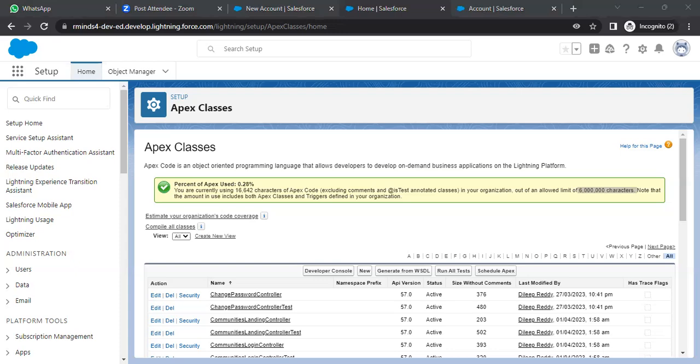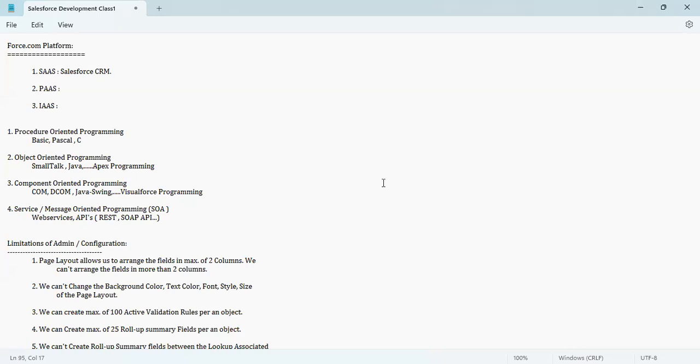So this is all about Apex programming and the limitations of our admin or configuration as part of Salesforce. Today we have discussed the basic introduction to programming.